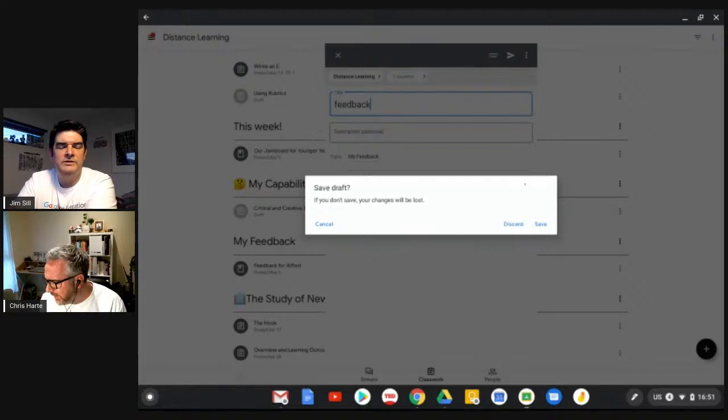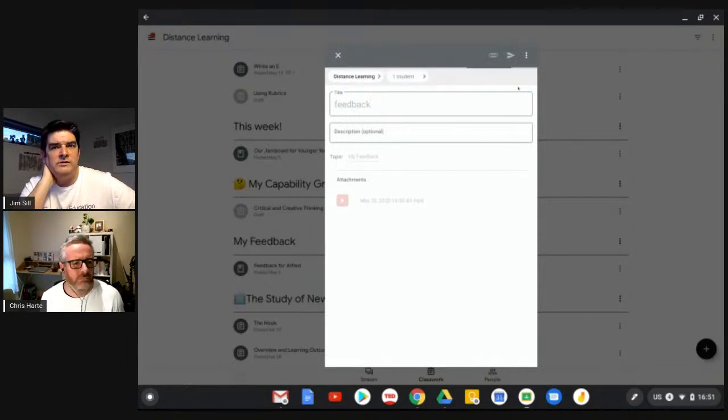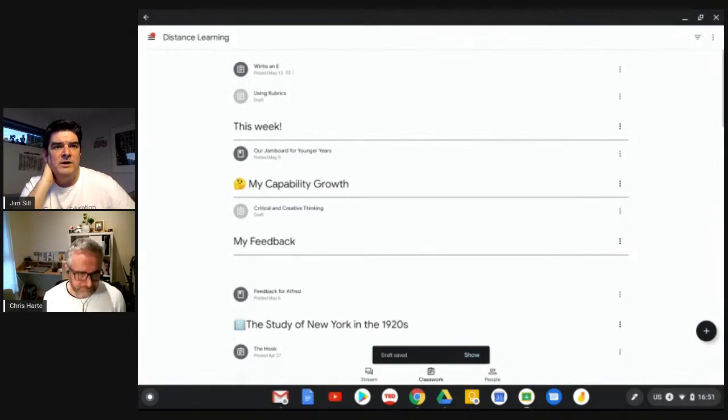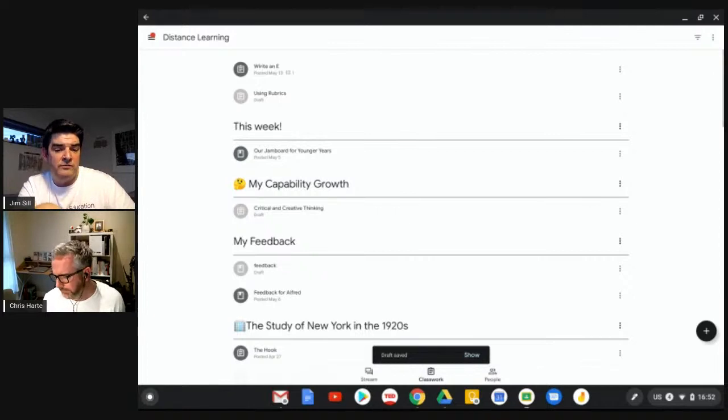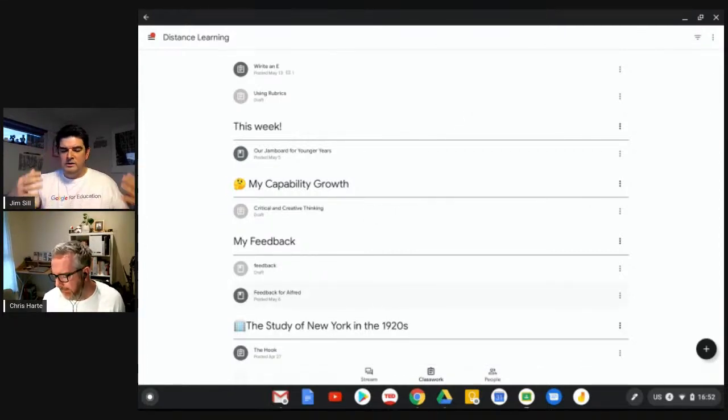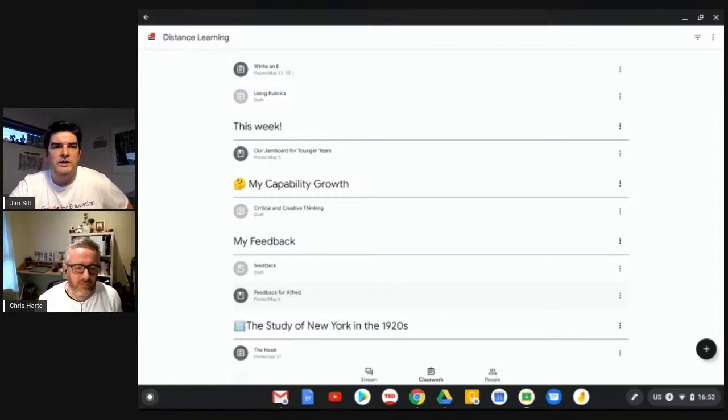It's such a cool feature using that app, and I think, Chris, that's something we should be very conscious of, to provide feedback like that. Imagine sharing your screen if you were using Screencastify or any other screen recording program, and literally going over a kid's work, putting that up on a screen and going over it with a mouse, or even just annotating. The Google Classroom app annotates on top of kids' work.